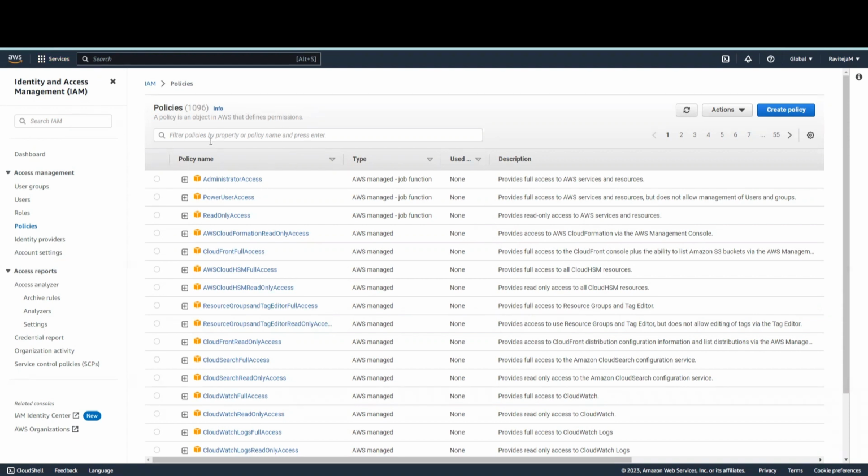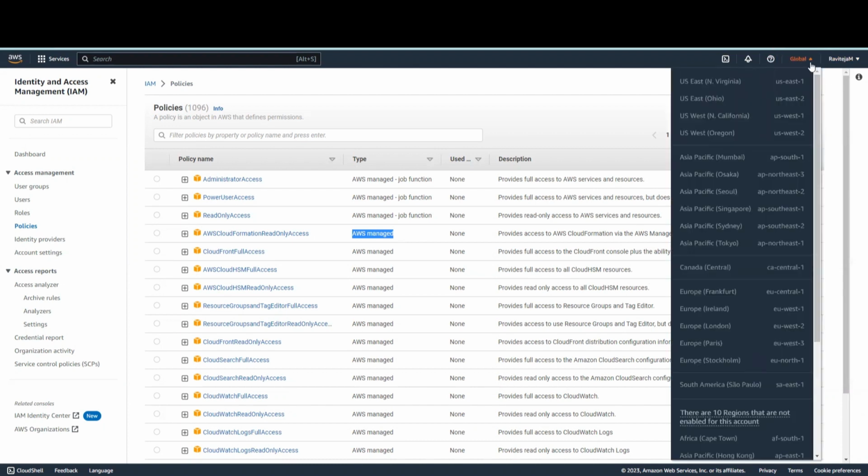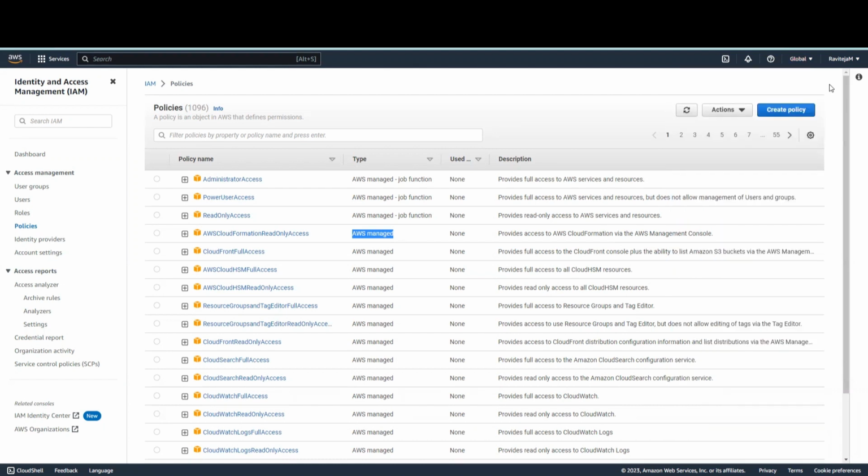So let's search for one of the policies. So you can search for the services that you want. So we have different services, you see, like AWS Managed Job Function, and this is managed by AWS. And one more thing, you have to make sure that it's applied globally. So it's not to a specific region or availability zone. So it's globally. So let's go ahead and search for service. In this case, let's go to the EC2 instance.